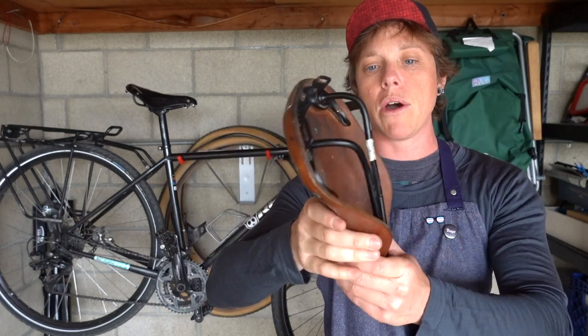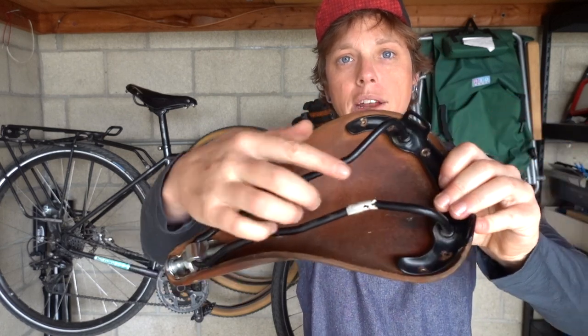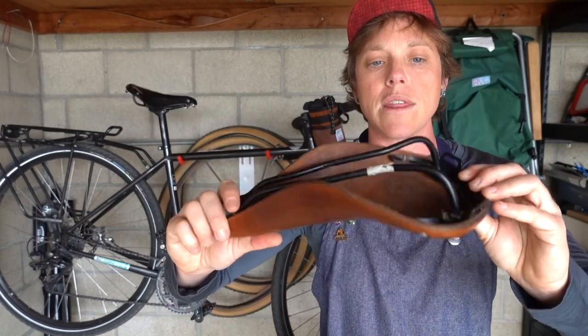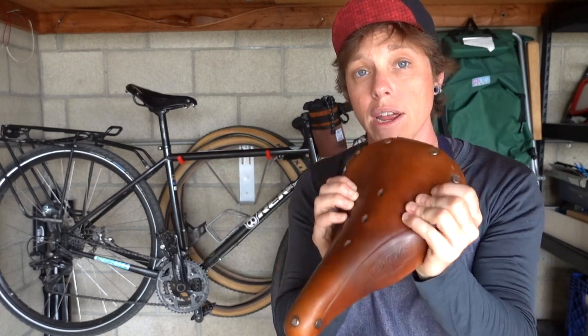And the great thing about these saddles is that because it is leather stretched over a metal frame, and I just have a piece of tape there to remember where to put my saddle when I put it back on my bike. So that's just what that is. But the great thing is that it kind of acts like a hammock. So it's stretched over, and then the point is that it breaks in over time.